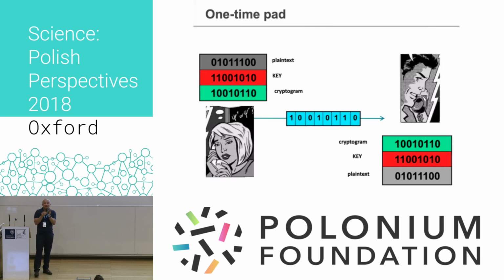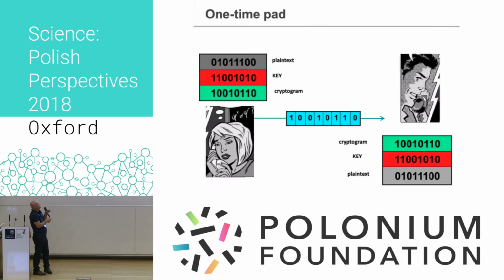Now, you can send this cryptogram over unprotected channels. So it goes through any channel whatsoever. And even though the plain text has a statistical pattern of a natural language, the key is truly random. So when you do this addition, what you get is a completely random cryptogram. Because of this addition process, the cryptogram acquires the randomness of the key. If you run a statistical analysis on this thing, it's just random. You don't see any pattern whatsoever.